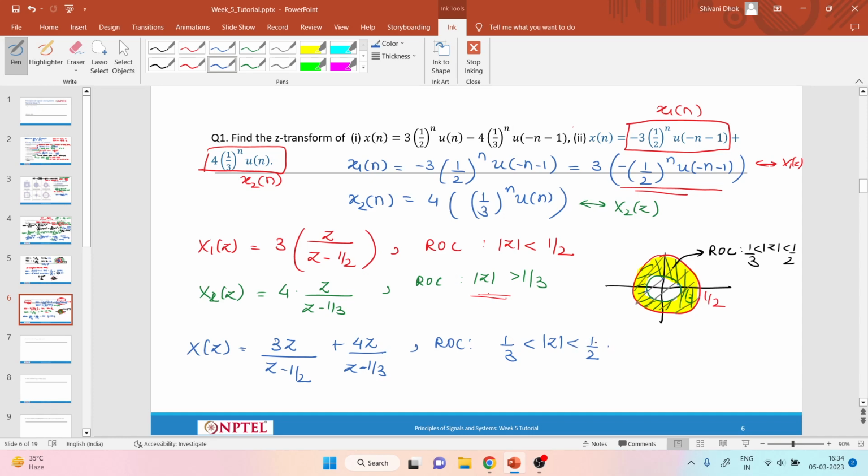Madam, in some textbooks, they express properties in terms of z to the power of minus 1. Which is better actually, because we have to remember these properties by heart? Whichever is convenient to you, sir. Okay, madam.